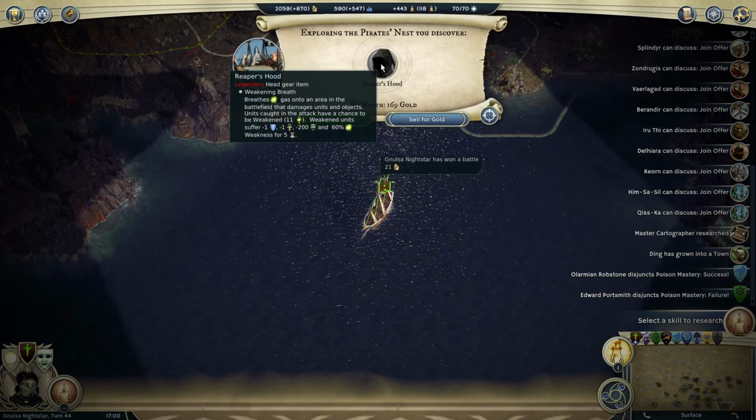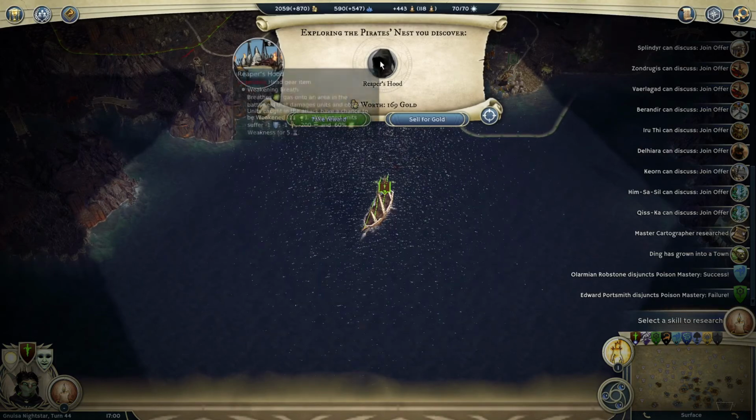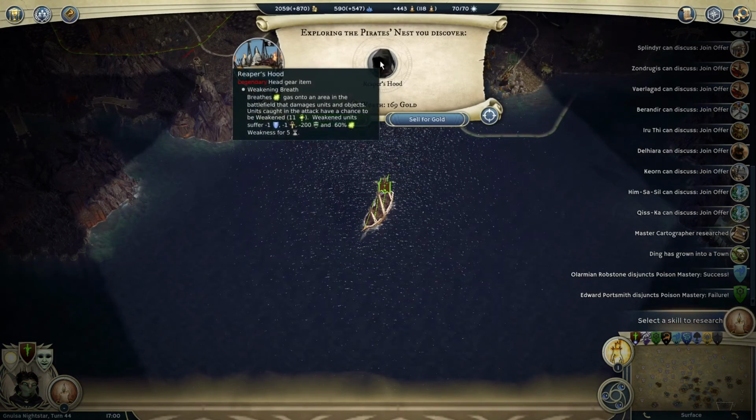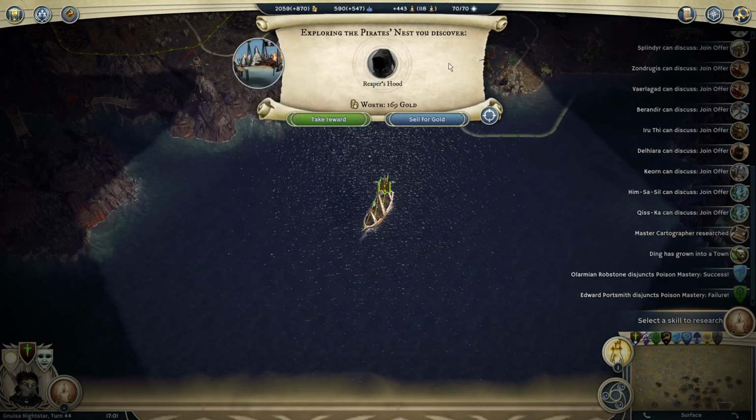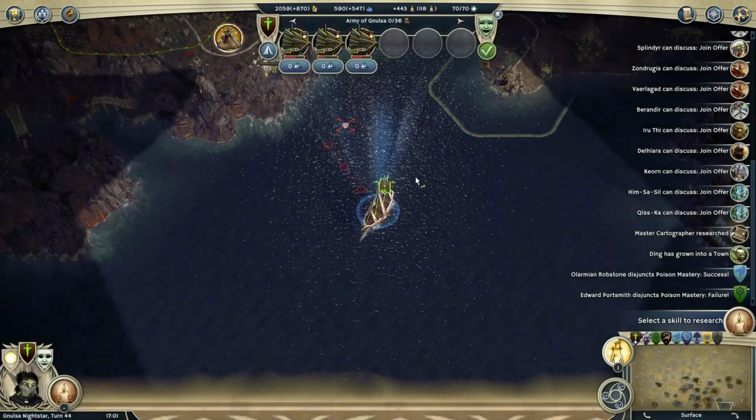Reaper's Hood, let's see. Oh, and it gives you weakening. It's a legendary item that gives you weakening breath. You know, this one would be great for units that have the chance to convert or whatever, because weakened units obviously have lower resistance, which is pretty powerful. That said, I just don't know if any of my heroes... I think some of my heroes don't have headgear. So you know what? I'll take this for now.